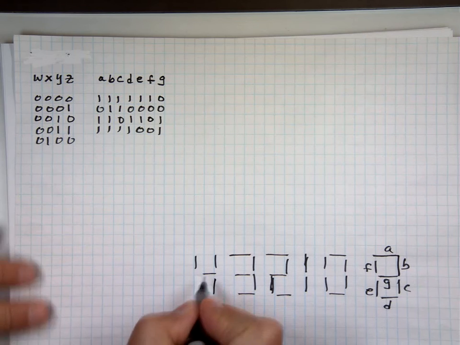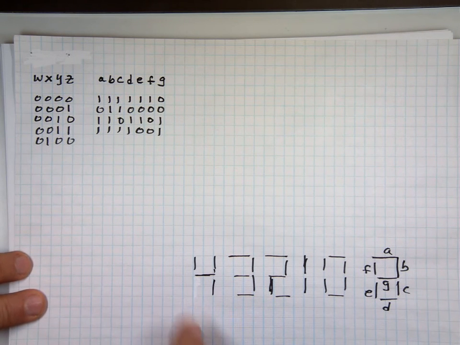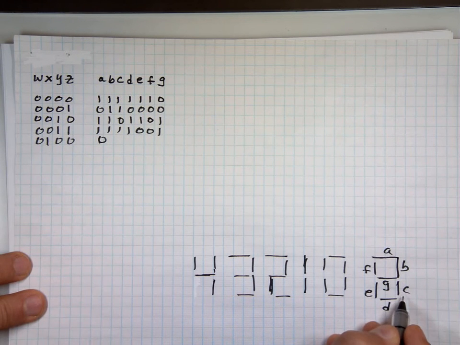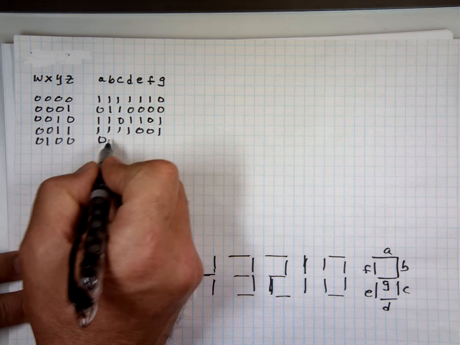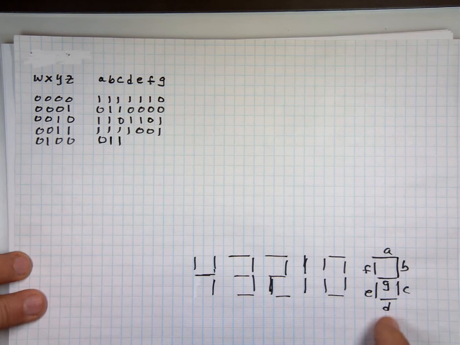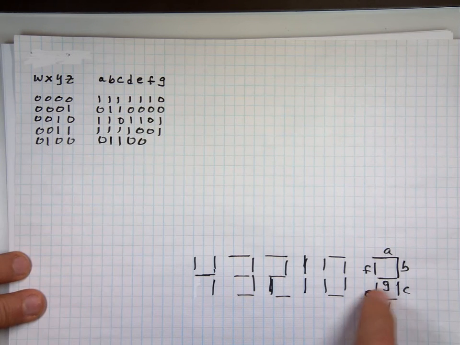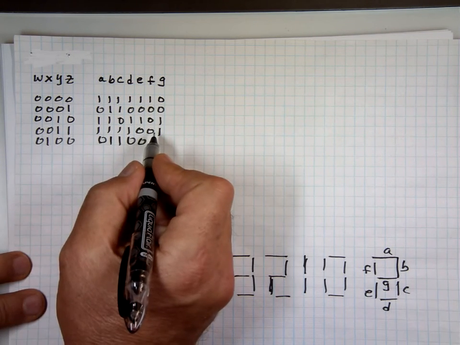So I want A off, B is on, C is on, D is off, E is off, G is on, and F is off.